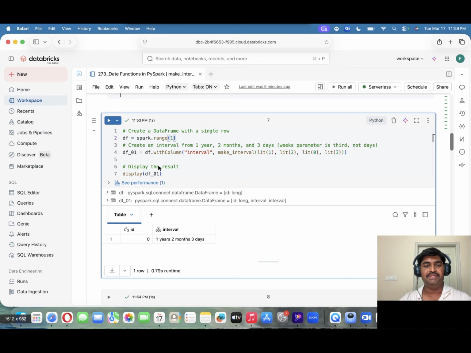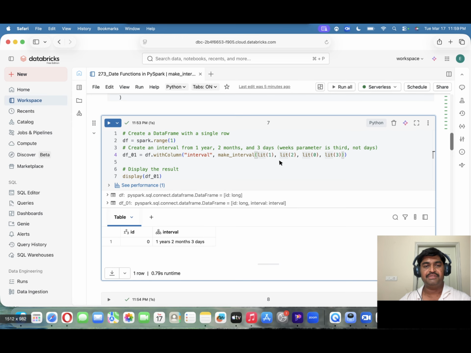On top of that, I'm using the withColumn method and my new column name is interval, and I'm using the make_interval function, passing these arguments. What this means is create an interval from 1 year, 2 months, and 3 days. Here we have 4 arguments, but I'm saying 1 year, 2 months, and 3 days.